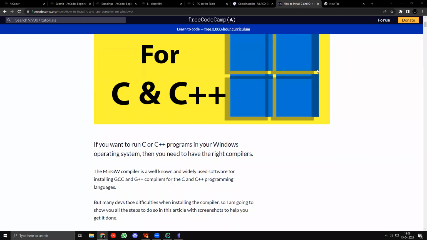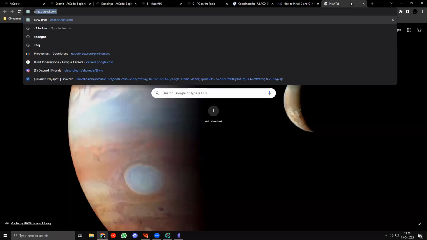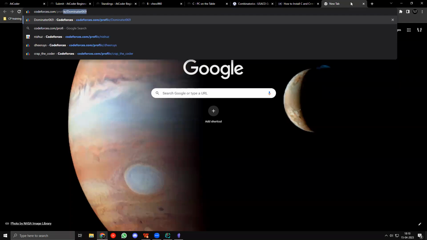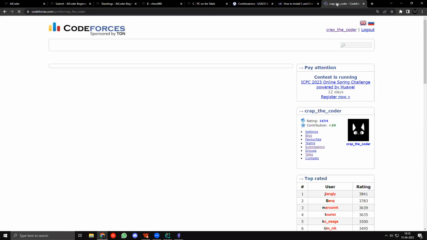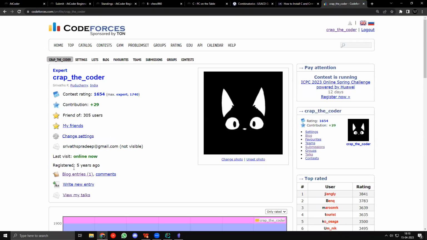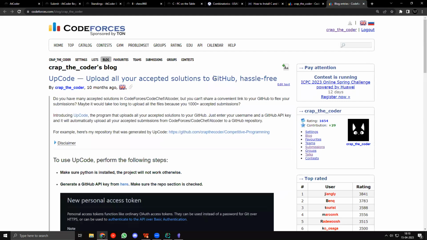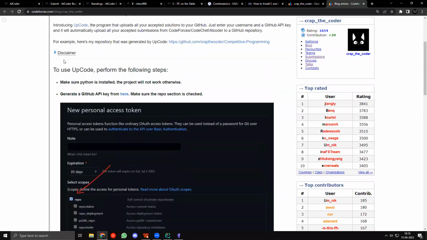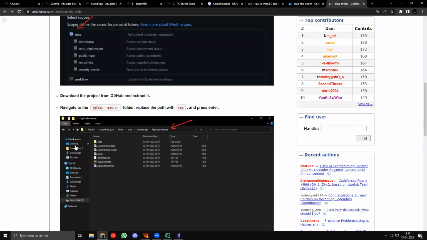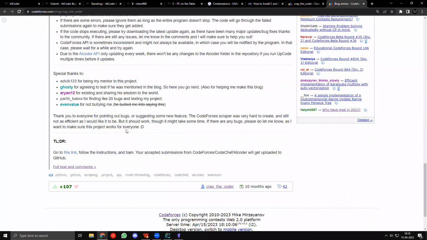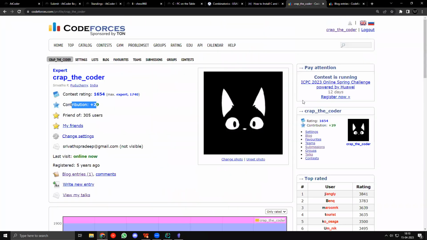Can you please tell more about contributions in CF? Okay, so it's pretty useless. Basically, if you write blogs or something like that and people upvote, you get more contribution. For example, I made a project here and uploaded it, and it got some upvotes. Those upvotes translate to some amount of contribution.